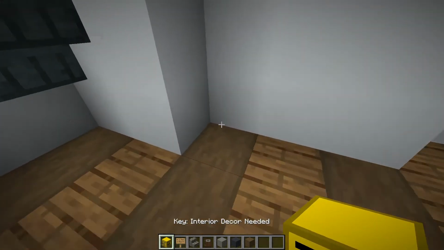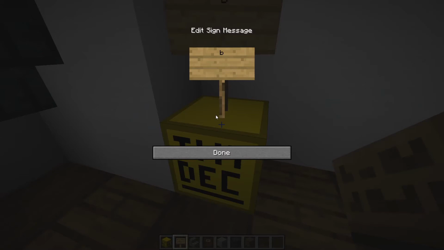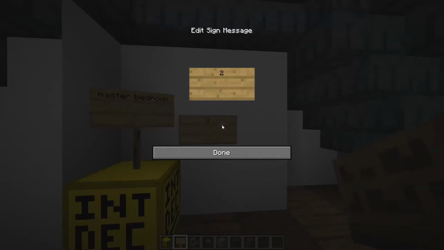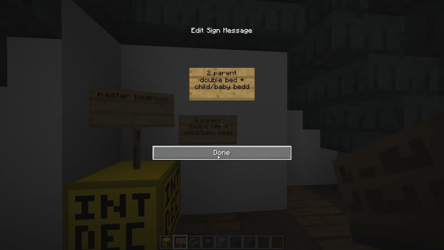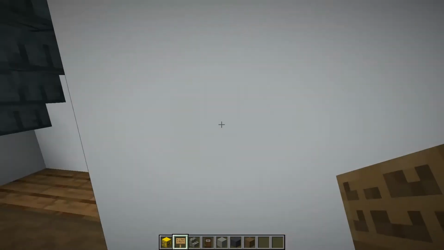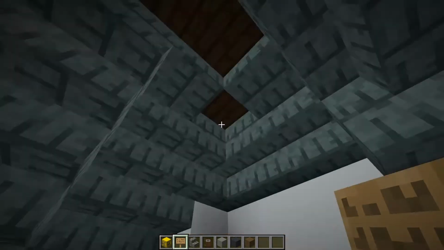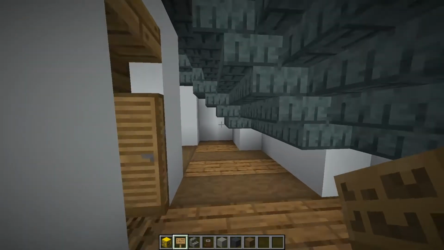We're going to put 3 people in here, so 2 parents and a child. So we're going to have 1 here, 1 below, 3 in here, which makes, if my mathematics is correct, 5 people.